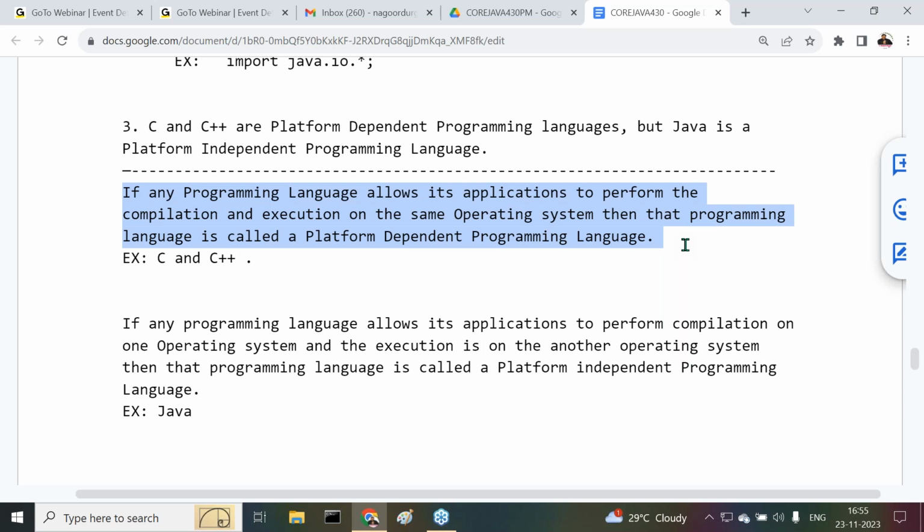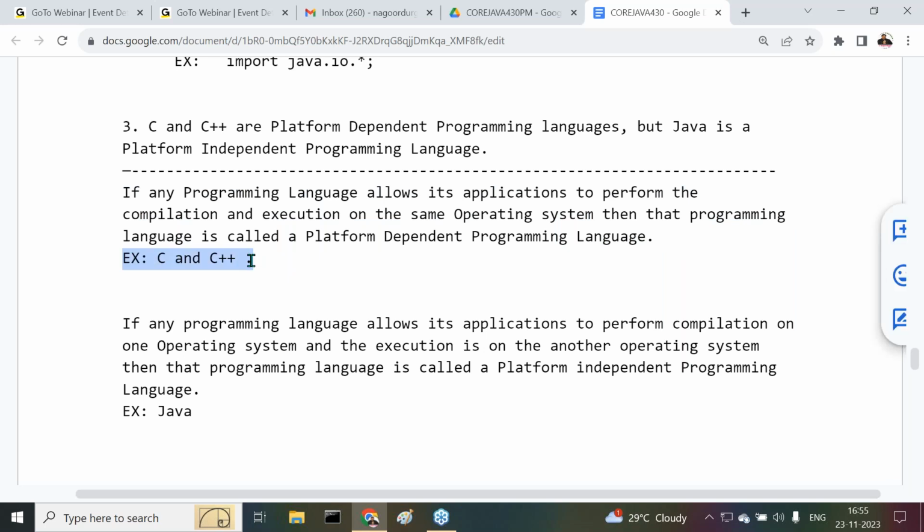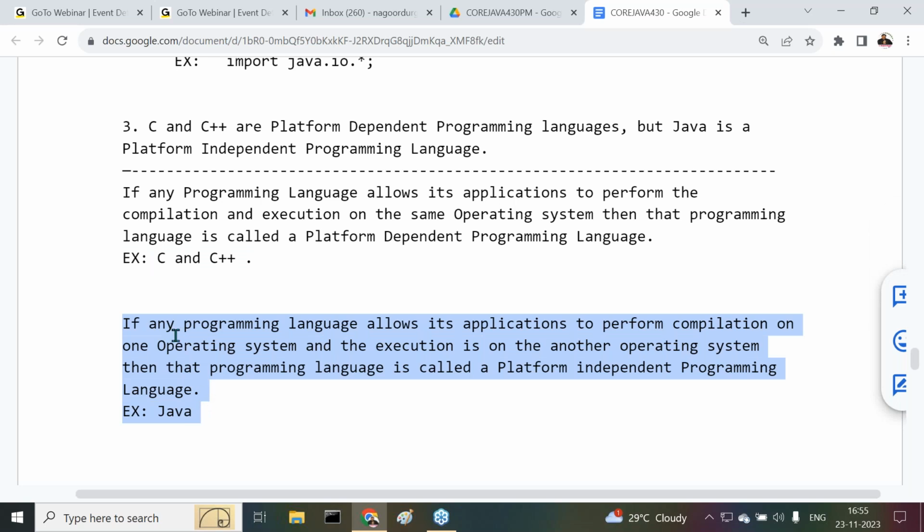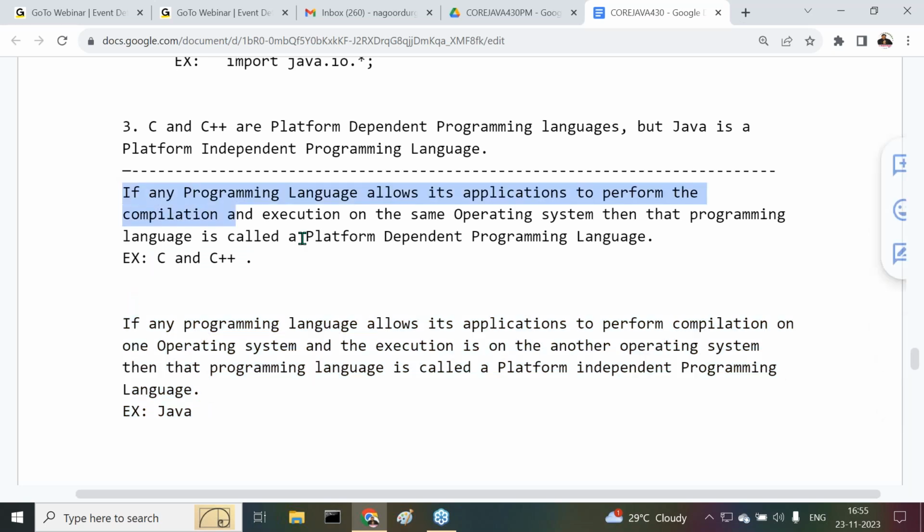All of you are getting it or not? Examples of platform dependent programming languages are C and C++. This definition I will discuss with you later, but first of all, concentrate on platform dependent programming languages here. All of you understand this point clearly, what I'm telling you.